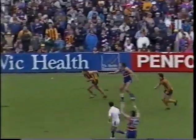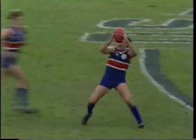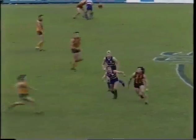Well, the ball back into play. These two big men haven't left each other's side. This time it's Morrissey, the freak. Swings around on the right foot, but the ball's kicked straight up in the air, and Glenn Coleman takes a pretty easy mark. Coleman gets the ball going again. Comes to McPherson, who spears a kick looking for that man Hawkins, and Hawkins goes for the attempted handball. Dougie, no good that one. No, I thought he telegraphed that one a little bit, and Ayres was straight onto it.